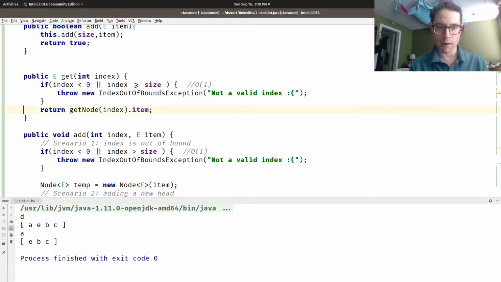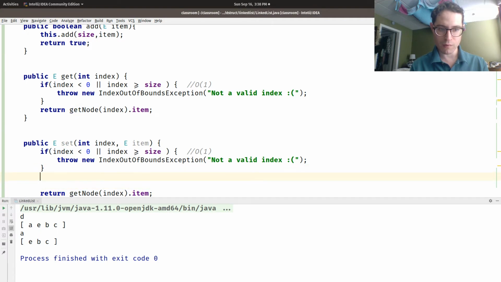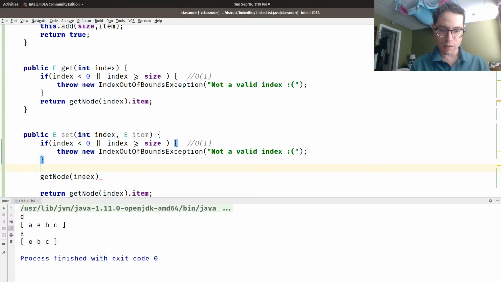Similarly, for the set method, E set(index, E item), set a specific index to the item. What we do here is, I'll need this a bit more, E to return is equal to, we'll just leave that there for right now.